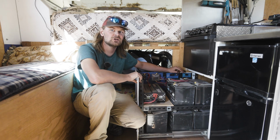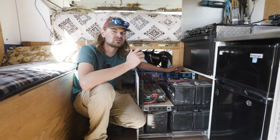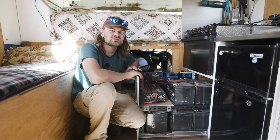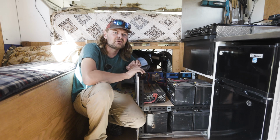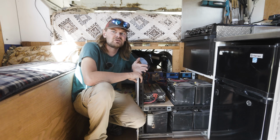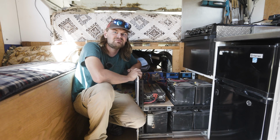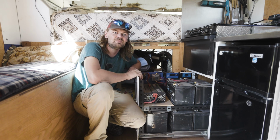So if one charge controller craps out, or something happens on the panels, like you lose a cable, something will still keep coming in, because you have two setups. I have had cables up there get snagged or just rattle apart. You just notice I don't have what I should have, but my fridge doesn't die, or I don't completely kill the batteries, which has saved me twice. So that is worth doing if you're putting a big array up there.